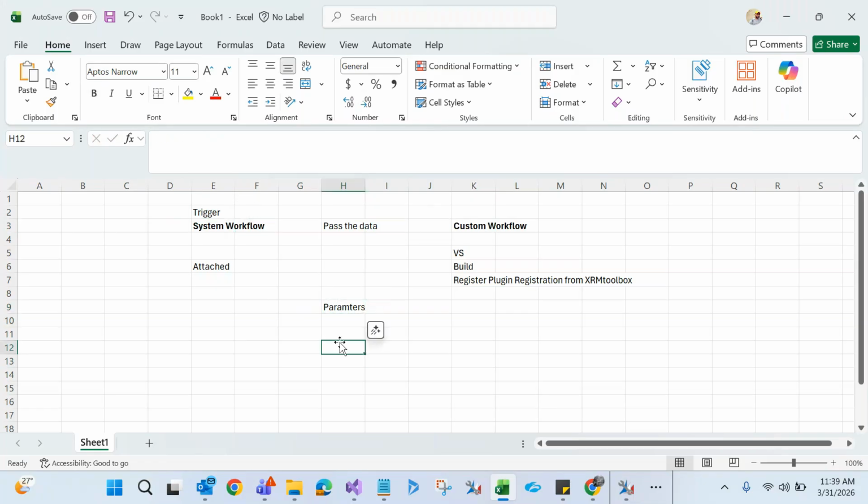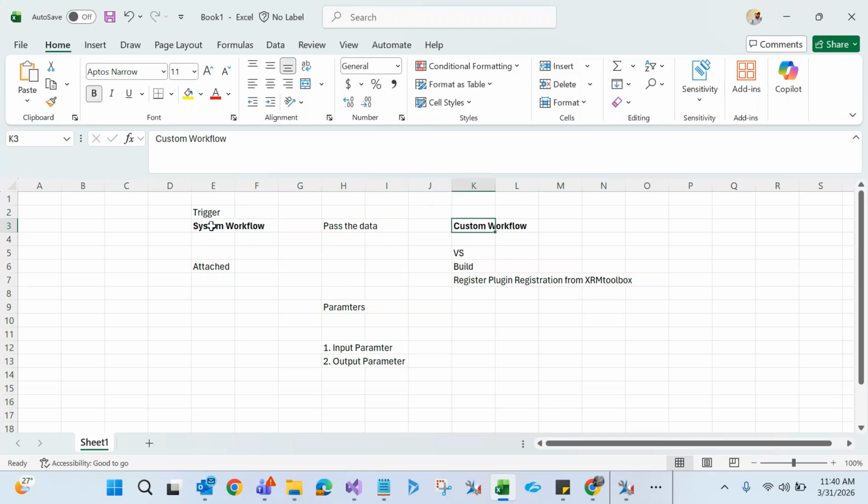You have two types of parameters. The first is the input parameter, and the second is the output parameter. Let's say you want to pass the data from system workflow to custom workflow.